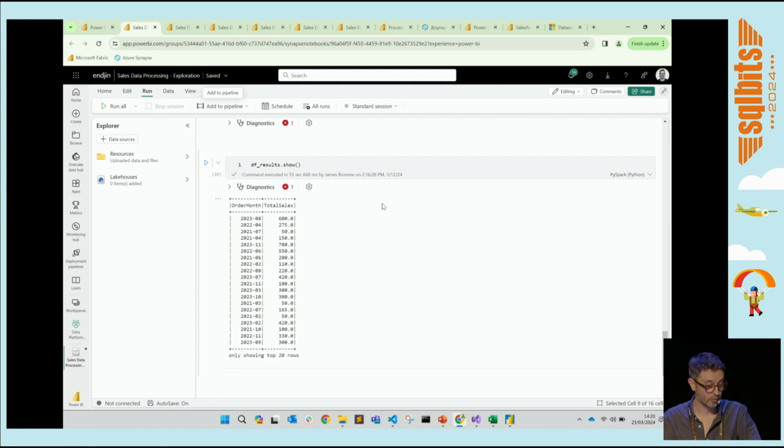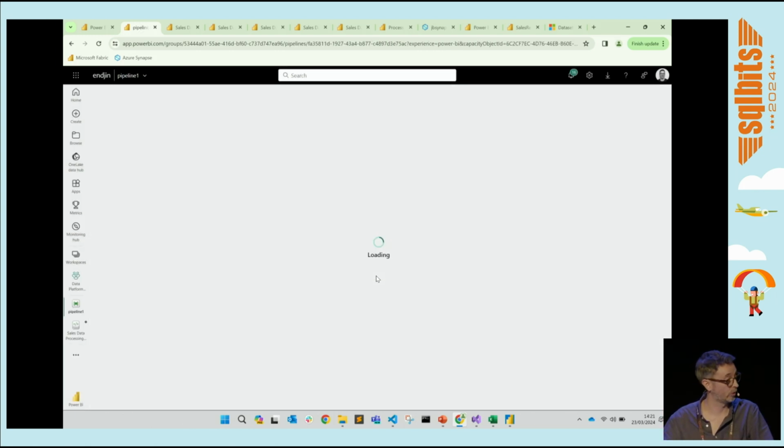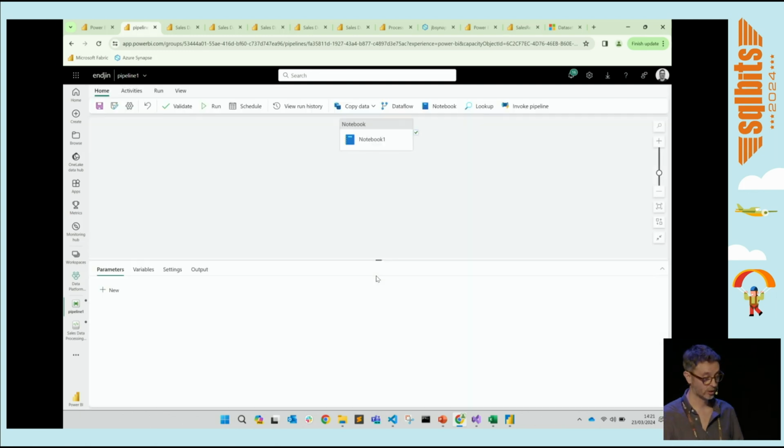We can just do add to pipeline, and immediately that notebook can now be run, if we add a trigger, on a nightly basis. As our new data extracts land in the lake, immediately we've got a repeatable process. We can do our reporting on there, and everything's great. So talk about the time to value from ad hoc and experimental to something real is really, really tiny.